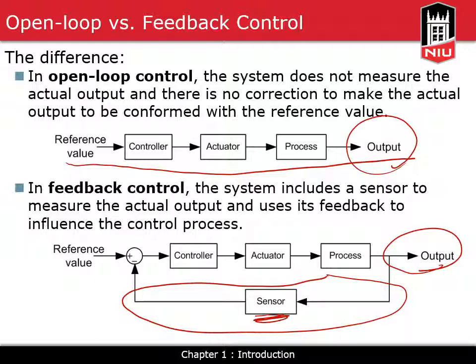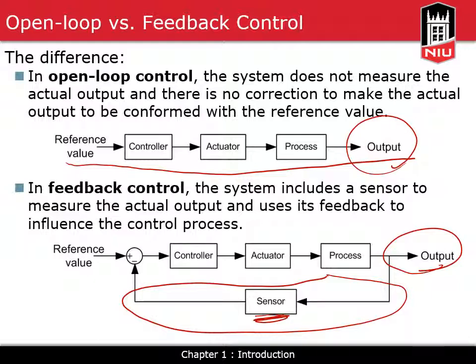That way, when the controller sees that there is a very small error or 0 error, it knows that there is not much to do. But if there is a big error, there is a big difference between the desired output and the actual output, then the controller knows that it has to do something to compensate for this error or make the output get closer to the desired value. The rest of it would be similar to the open loop control.